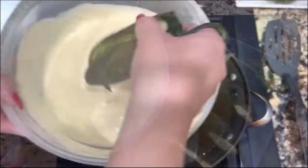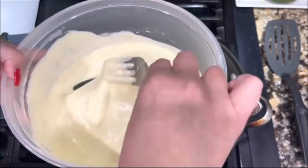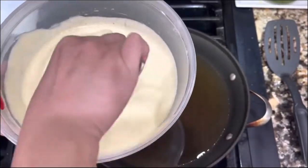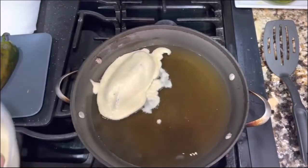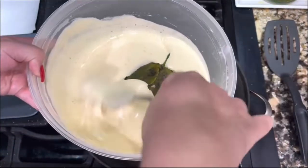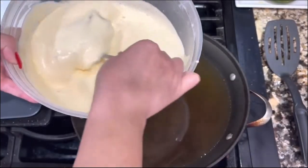I have a pan with vegetable oil getting nice and hot. I'm putting the chile into the mixture of the egg, covering it, and putting it exactly into the hot oil. Make sure that your oil is nice and hot or else the egg is going to absorb all the excessive oil, and that's exactly what you don't want.